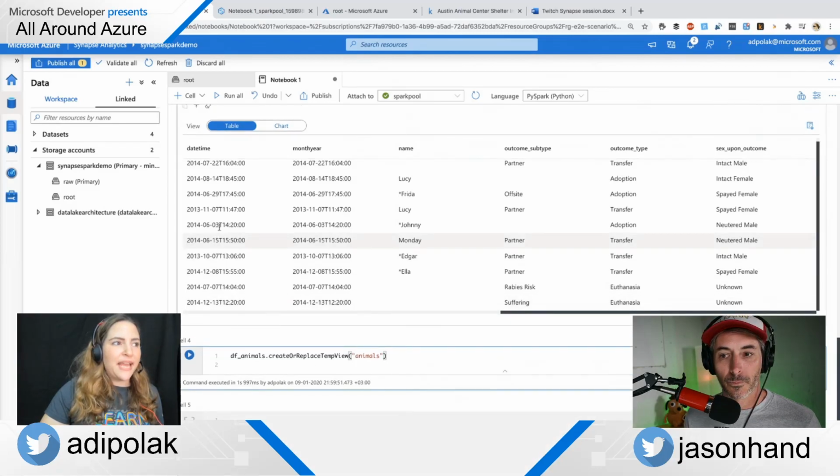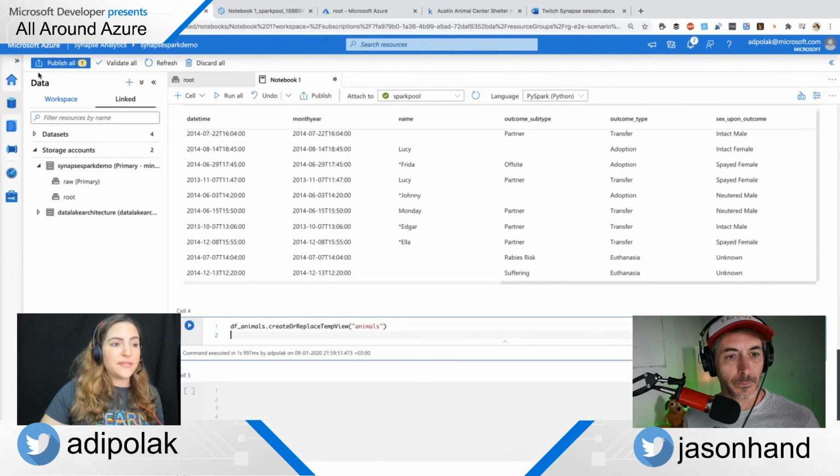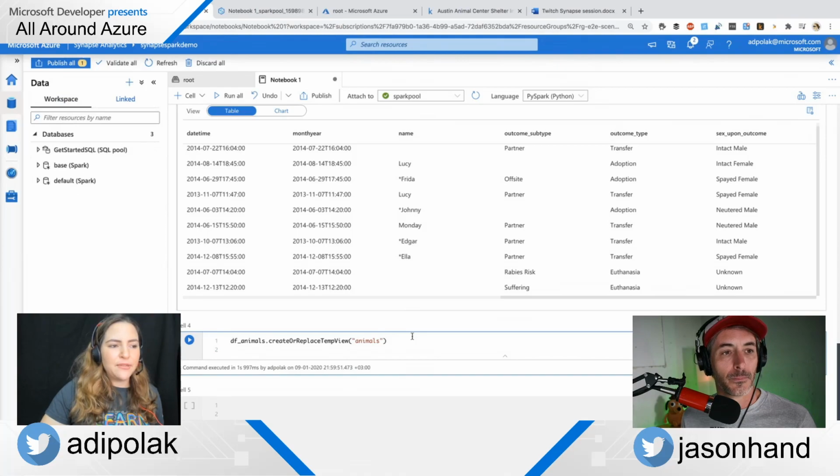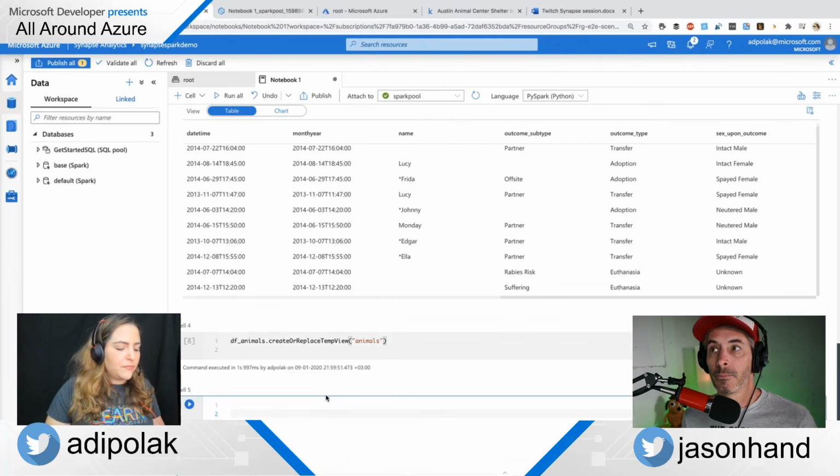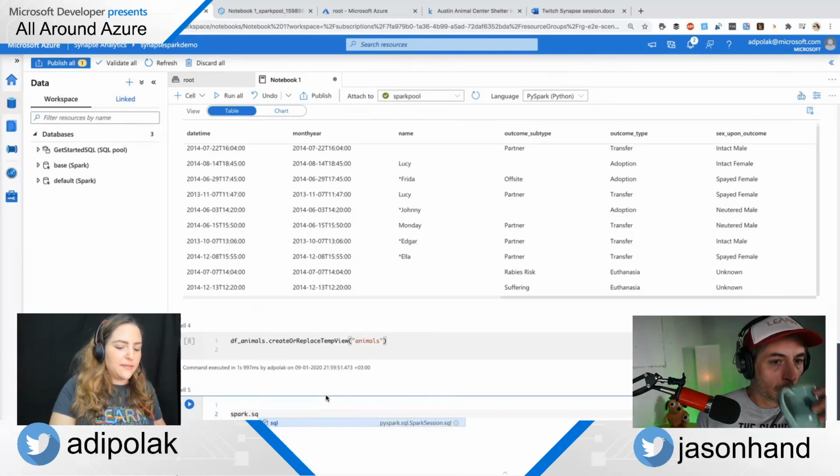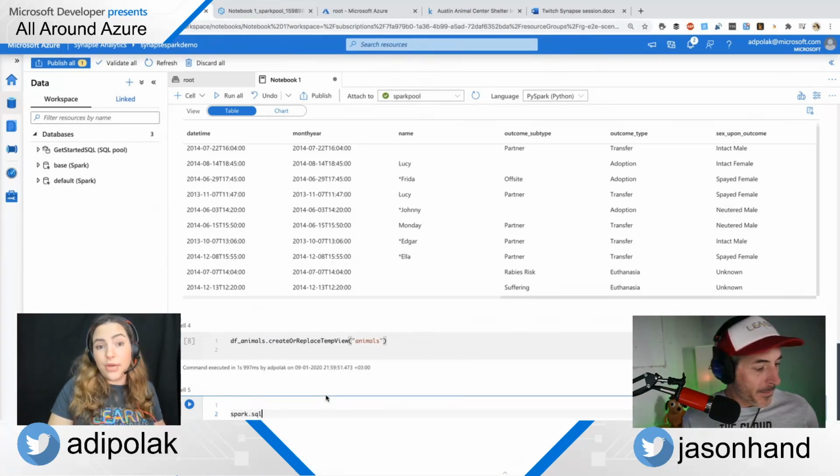So I created my animals temp view, and I want to look at my workspace. I can do spark.sql, and I can basically write whatever SQL query I want.